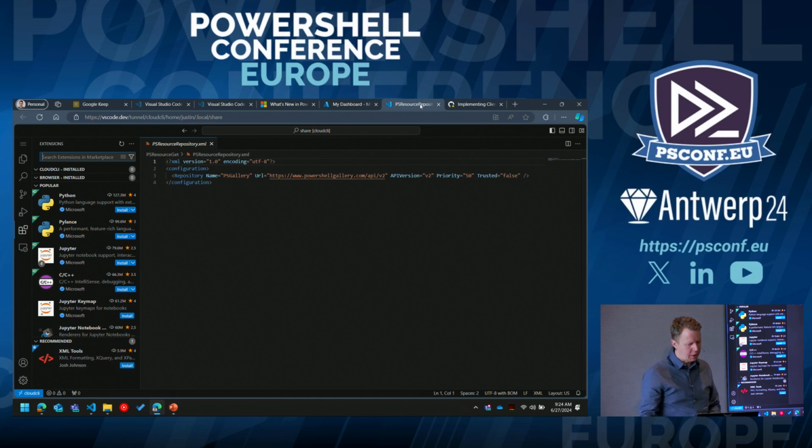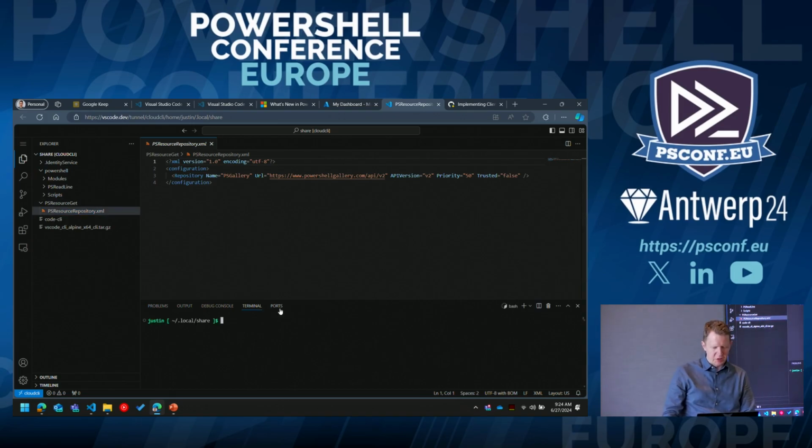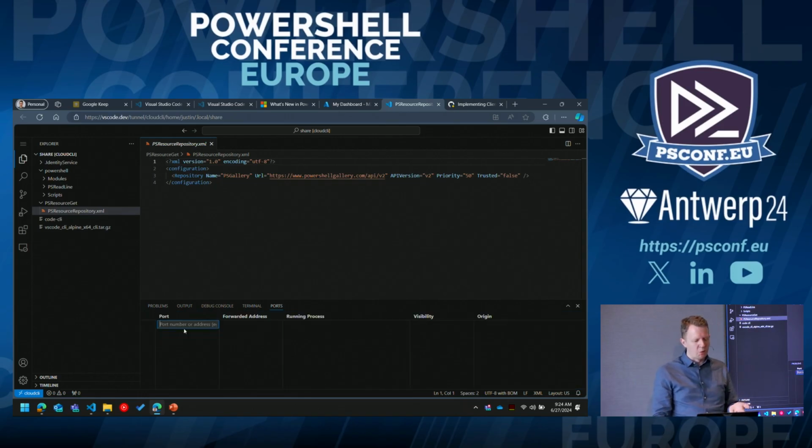One thing that you may have noticed down at the bottom here is there's this new tab for ports. So the DevTunnel thing that I was talking about is now built into VS Code. So you can use the code tool to get free port forwarding. Has anybody ever used tools like ngrok, where you have a local web server and you're trying to forward it out to the internet? It's more of a developer thing, but it's pretty nice. If you have a local thing that you need to work on, say you're doing Azure Functions and you're running the local Azure Functions emulator, but you want to test it from some other program, like you want to invoke the API.